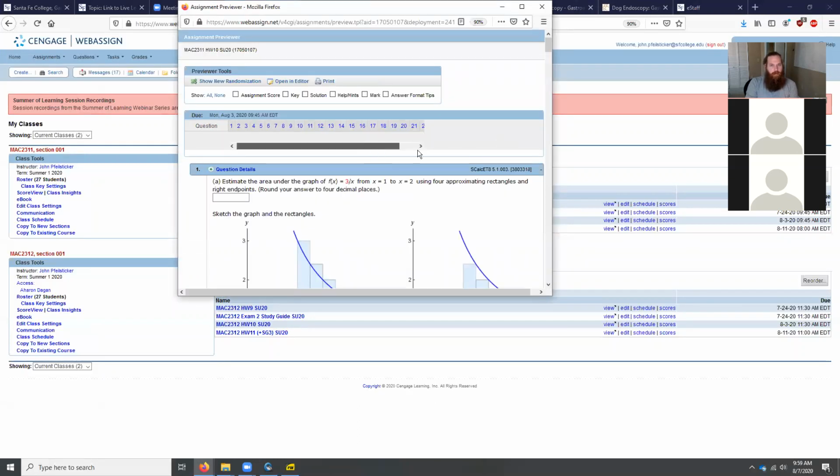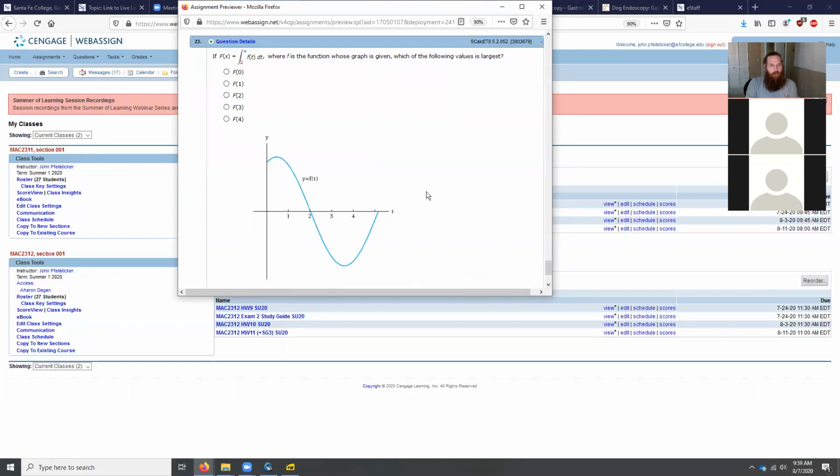So Zach in chat asks, how is the final going to be structured? Okay, yeah, so homework 10, number 23. Zach, the final is going to be structured the same way our earlier midterm tests have been structured. So they will be very similar to the tests you've taken already in Canvas. It's going to be an Honorlock proctored thing. It'll be set up as a Canvas quiz and then a separate assignment for you to submit your written work for the free response questions. So just like exams 1 and 2. The final will be just like exams 1 and 2, only a little longer. Okay, let's take a look at this problem.